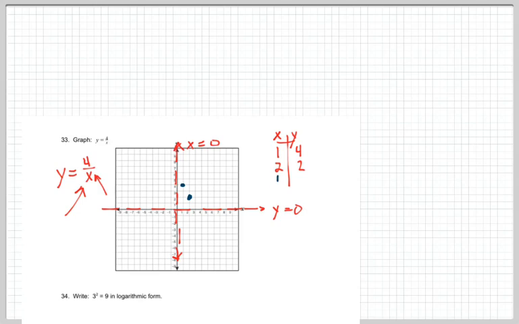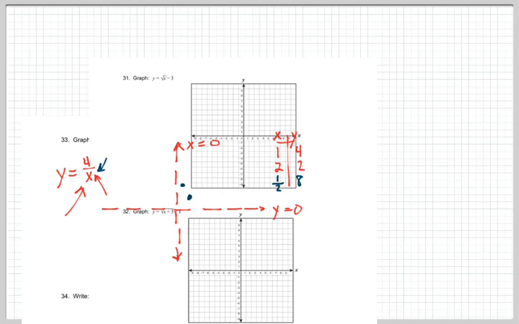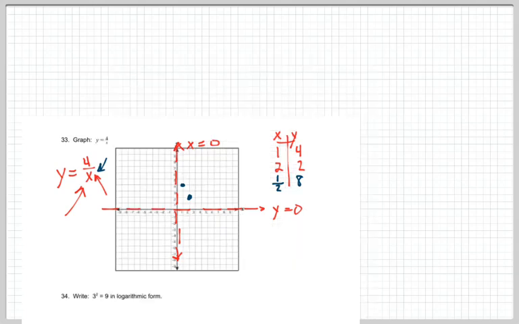We haven't plugged in a fraction yet, like a half. If you plug in a half up here, you get, how many halves are in 4? You get 8. So at a half, it jumps way up here to 8, and you can start to see how the asymptote kind of fits in there, if I can get my 8 in there.